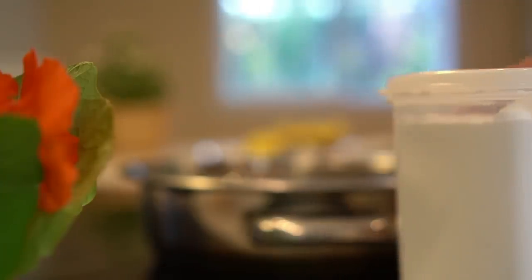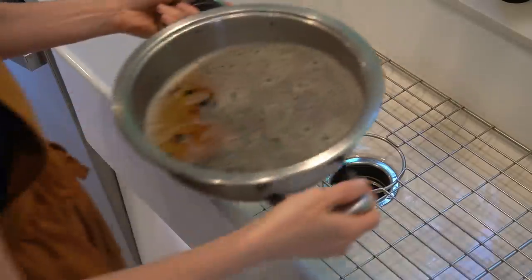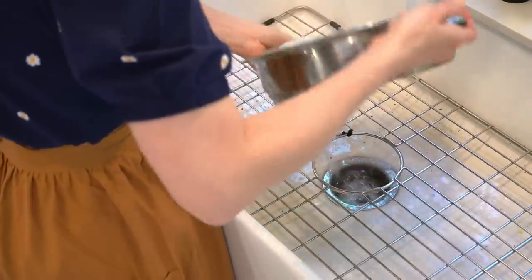I'm going to start the cleaning that is a given, and that is the pot where I burned the sausage a little bit. And later in this video I will show you how I deep clean my pot. I want to make them shiny again.